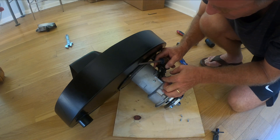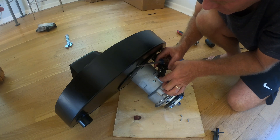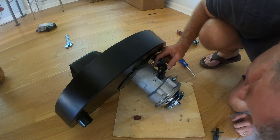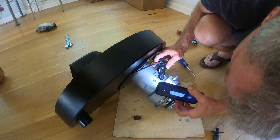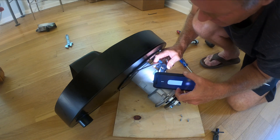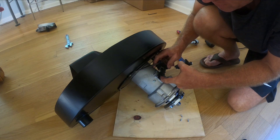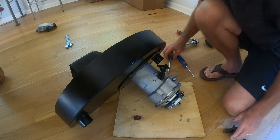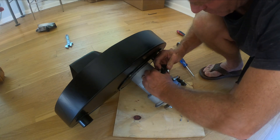If I look at these though, they appear to be in okay shape. Actually, rather than taking these out, I think they're actually okay — let me look at this with the light. This one is definitely shorter, the back one is definitely shorter, so I'm trying to think maybe what I'm going to do is replace this just to be sure.